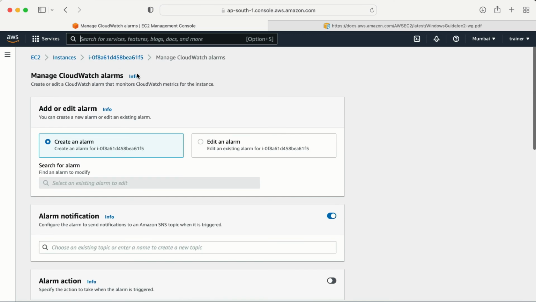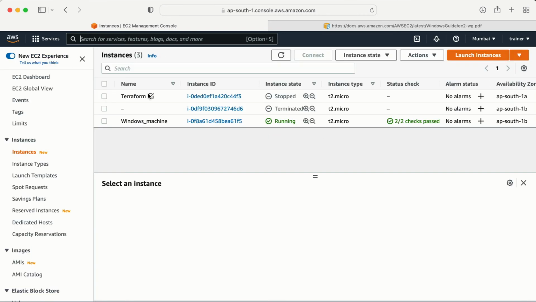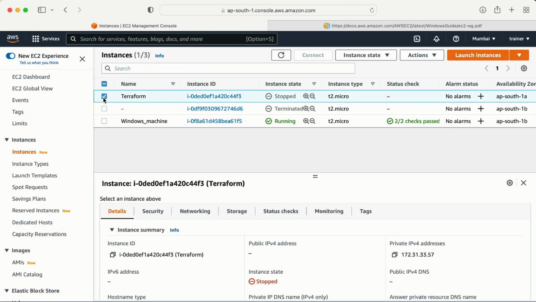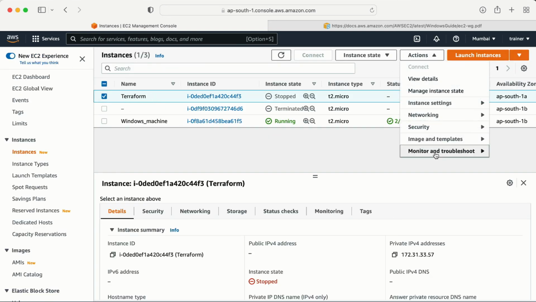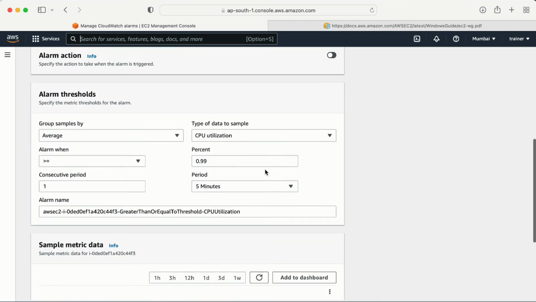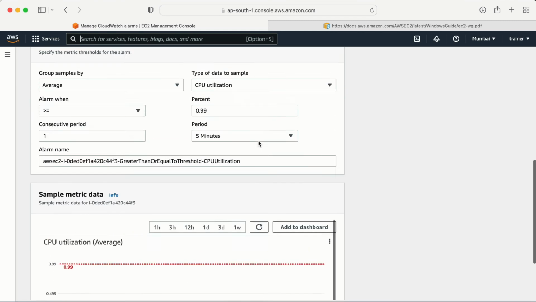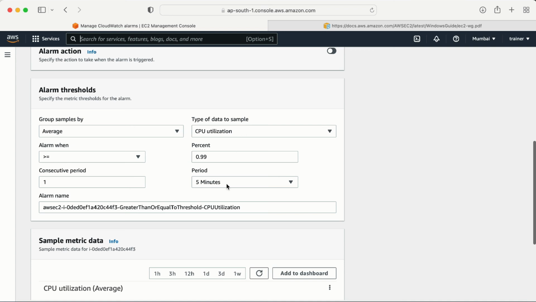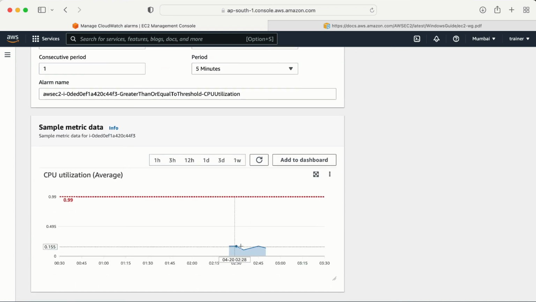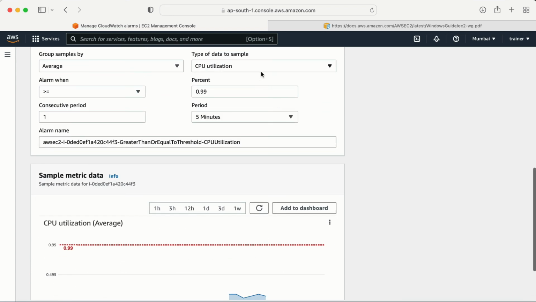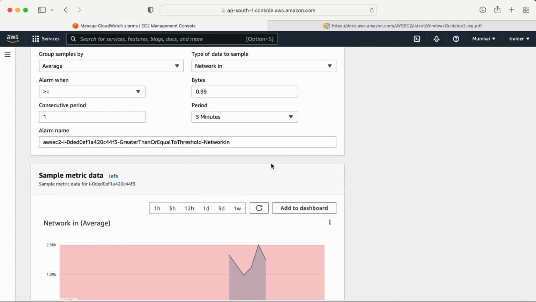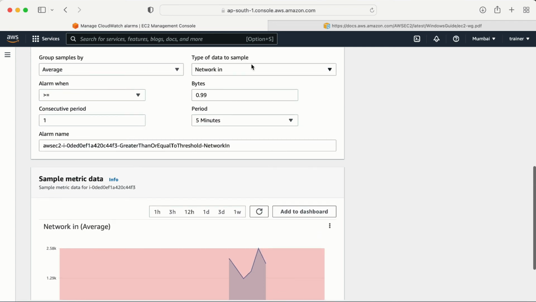As of now it is not showing because we have just created the instance, but let me go to the other instance which is in stopped state right now. If I go to the same option, Monitoring and troubleshooting, Manage, and scroll down, let's see, I want to check the CPU utilization. So it is telling me the CPU utilization. Likewise, if I need to check Network in, I can check that as well.